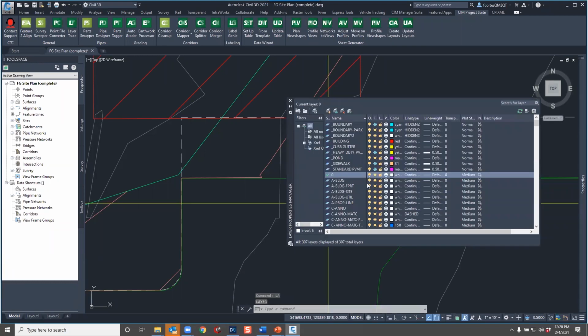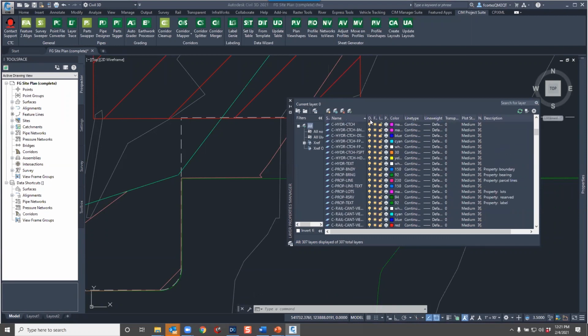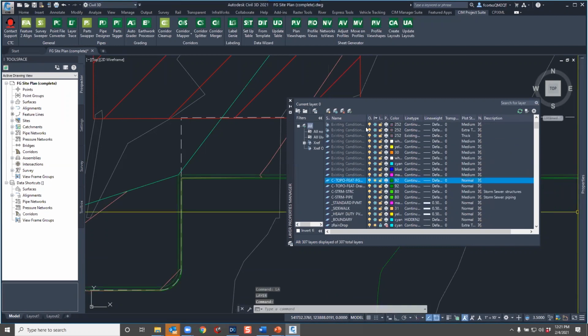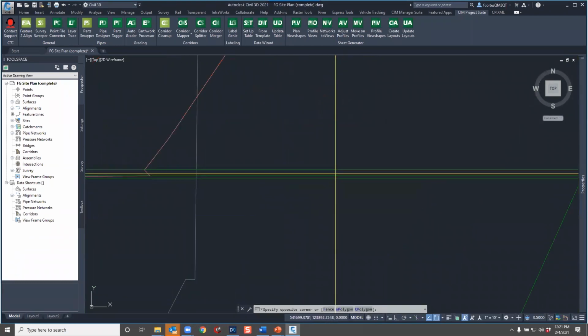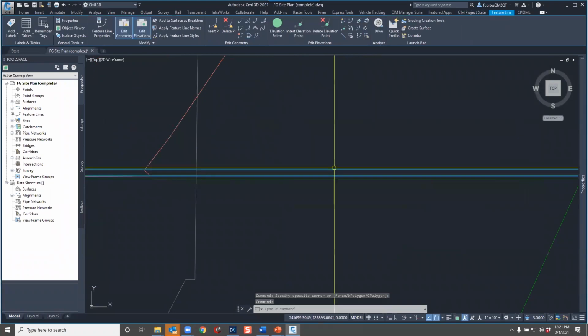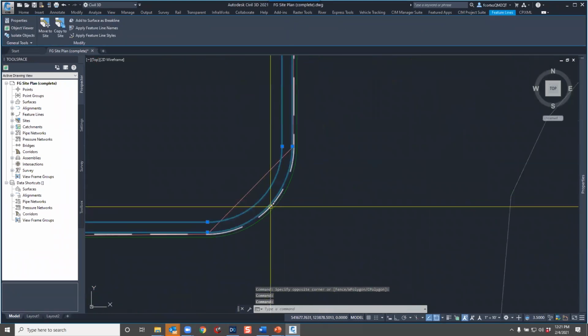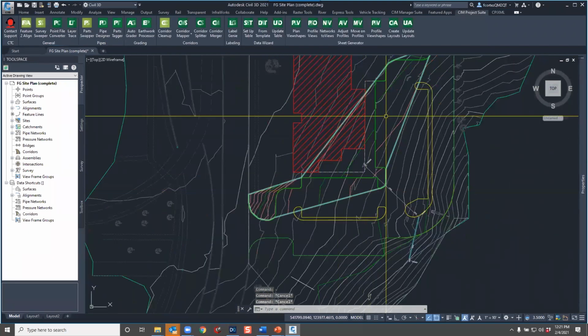So I'm going to open up my layer, and I'm going to look for our frozen layer. And we put it on this finish ground break lines layer. And so there's our feature lines that it created for us. So now we have 3 total feature lines.